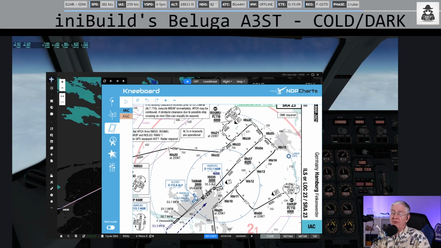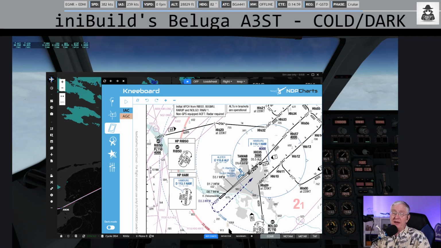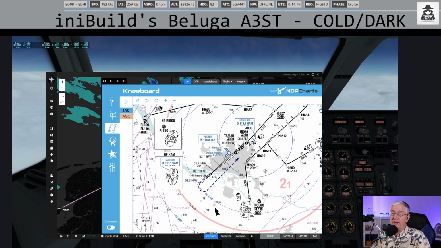We're still going to be above 4,000 feet over here. Now we're at 3,000 feet as we start to get close to the approach. So this is going to be our next descent point. I want to be at 4,000 feet here, we just have to be above that. We need to be between these two. So we don't actually have to be there. There's also a hold at Ribso too. We ought to try and do a hold someday.